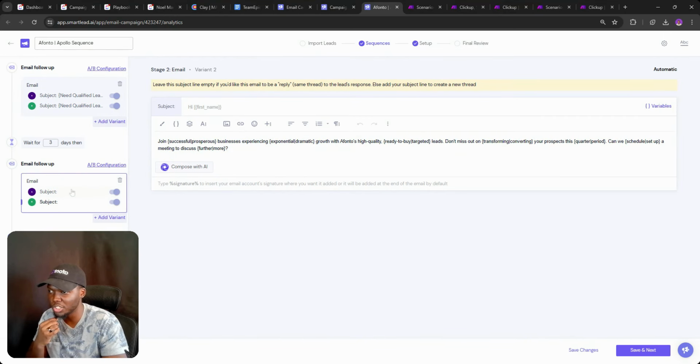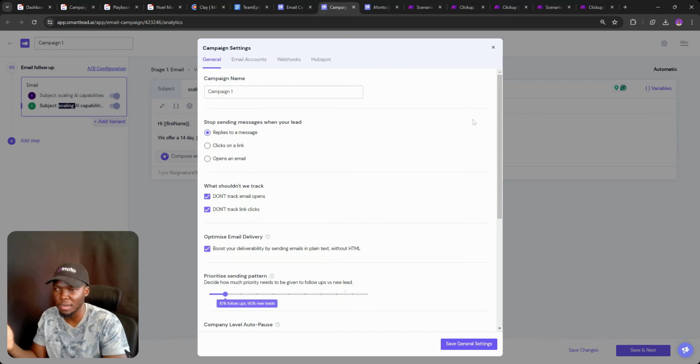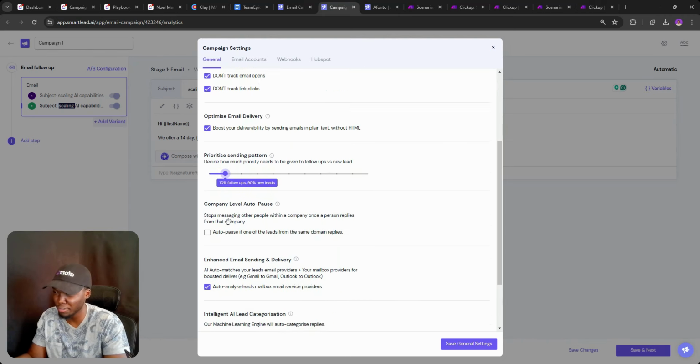And then this is that one. As you recall, I simply just shortened it. So I started it on the second sentence. And this is the other part, right? Why you would want to do it with this process as opposed to doing it manually is because why shouldn't don't track emails, optimize email deliverability, follow up patterns.